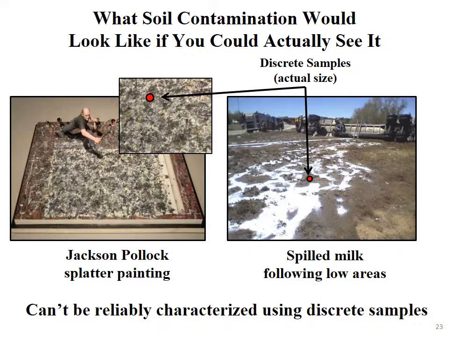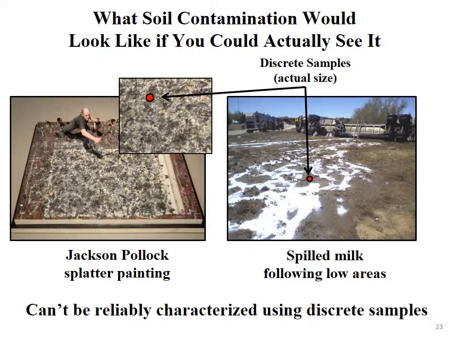This is also probably what soil contamination looks like vertically in cross-section. Think if this was a tank spilling down, leaking down through soil, you probably get these anastomosing channels of preferential pathways, which are very impossible or difficult to predict. So if you're just drilling a few borings down through this and collecting discrete soil samples every 5 feet or something, again, you could be completely fooled. You might find the core of the contamination, but you could also miss quite a bit of contamination that's still a problem.